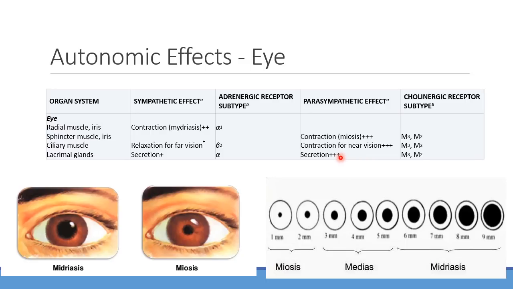So again, that could be pretty bothersome to the patient. They may end up developing things like corneal abrasions because of that. So that could be another side effect you see, if they ever complain of really dry eyes and a hard time seeing. That could be related to anti-muscarinic effects.